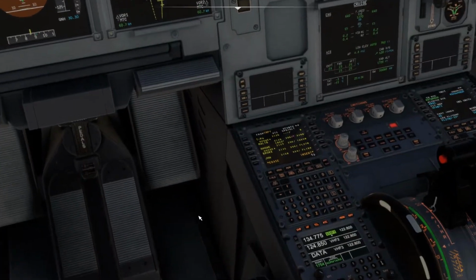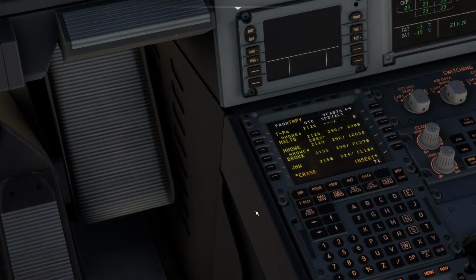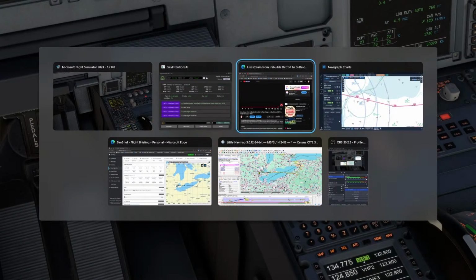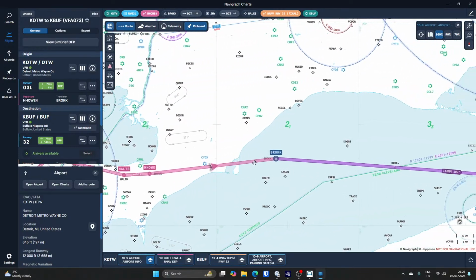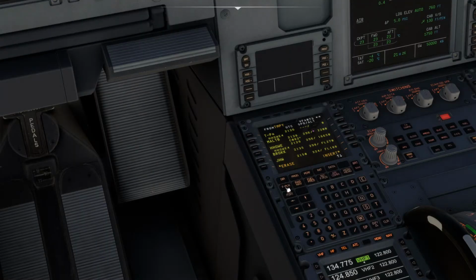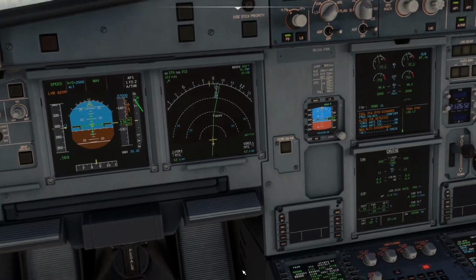So that's a good question. Can we do this while we're in the air then? We need to. We're way beyond this now, aren't we? So let's... Where's the next waypoint? The Brock waypoint. So cancel that. Go. We're on our way to Brock. It's already doing it, so it's fine.